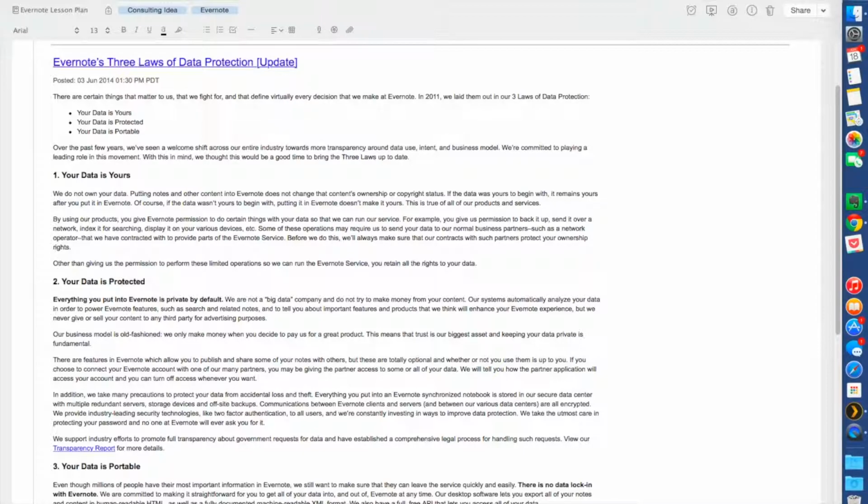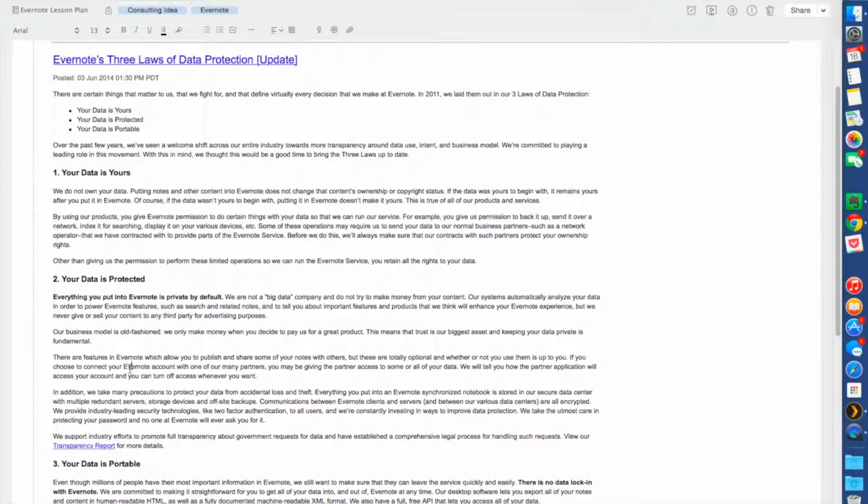I already went over two-step verification. Communication between Evernote clients and servers is all encrypted. So again, if your information is being transmitted over a network, it's all encrypted while it transfers. So I feel comfortable with this. I've never had any reason not to believe this information. There are billions of users who signed up for Evernote, so I feel very comfortable with it.